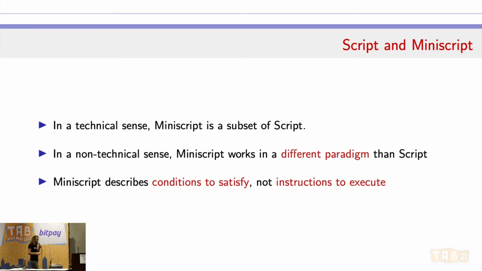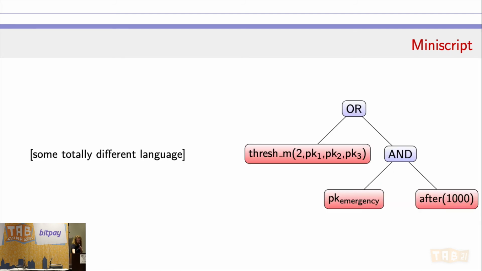But really, Miniscript is a different paradigm of script. It's a way of representing your spending conditions directly as these trees of spending conditions. The way that I've summarized it, I say that Miniscript describes the conditions to satisfy rather than instructions to execute. And the cool thing there is, well, certainly everything I've just talked about, direct benefits for users of Bitcoin script. But another cool thing is that in principle, we don't need Bitcoin script to be what we translate miniscript into. We could have any language, really, that can express spending conditions.